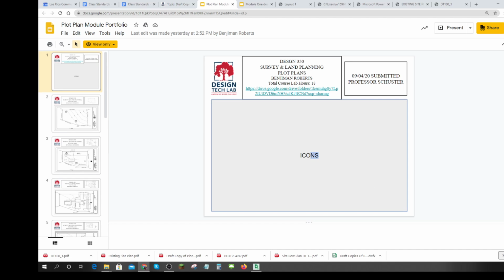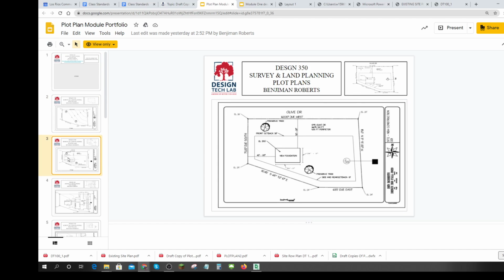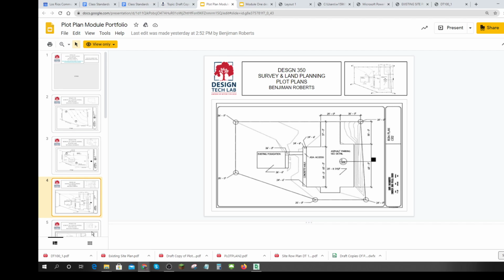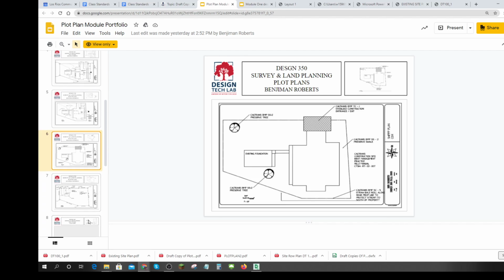And on these icons here, what you're going to want to do is just show from your software some of the major tools that you are able to use. So if you're using Dynascape, you know there's tools that made your life easy. Just pop them on here. So let's take a look at some of these. We'll take a real brief view.